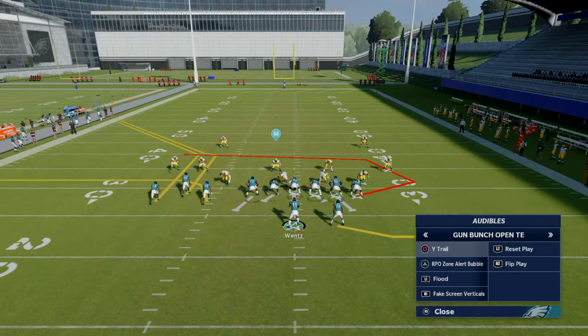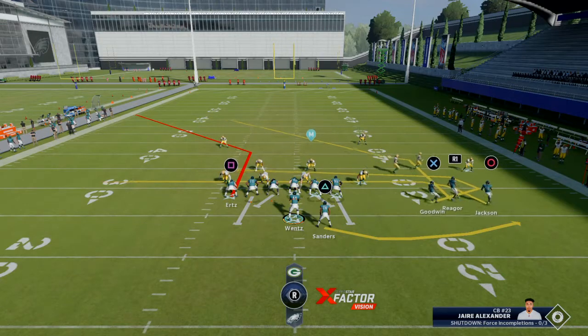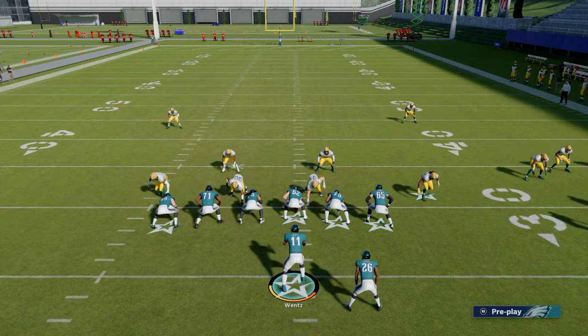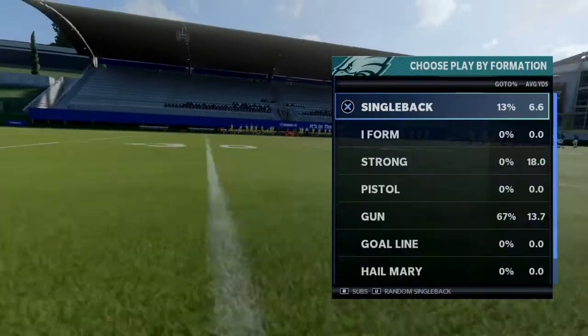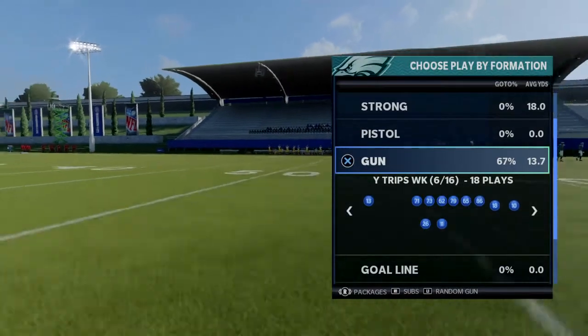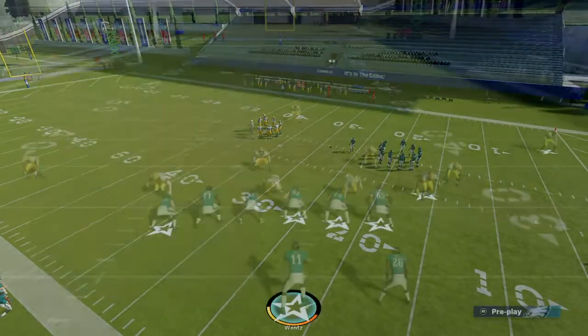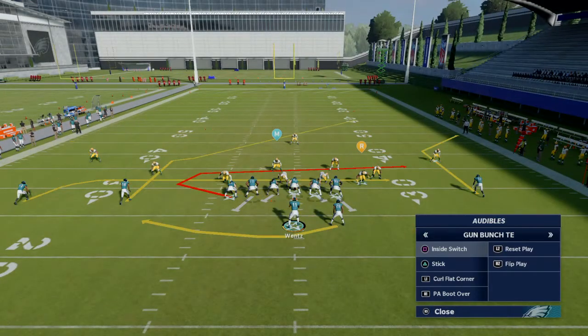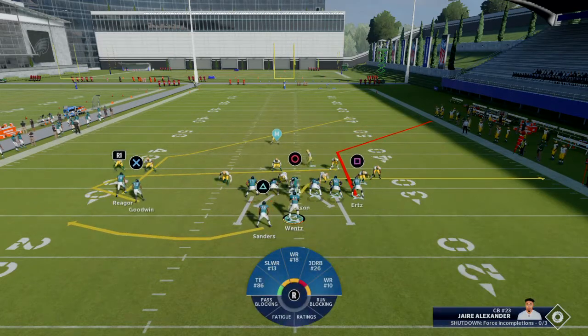So typically I'll run any of these formations opposite if I'm thinking about audibling down to this bunch open tight end. Because as you see, if I audible to it here, it's going to have the bunch to the boundary. So we don't want that, we want them to the field. So what you would do in that case is, I'll show you really quick. So say we came out and we wanted to come out in something and maybe audible down to that. You go wide trips weak, but instead of having them to the boundary, you take them to the field. And then now I can audible over to the bunch open tight end and I have them to the field. So that's it for alignment and audibles.